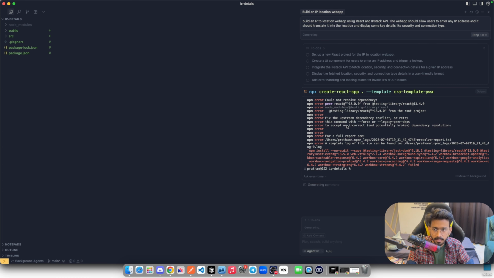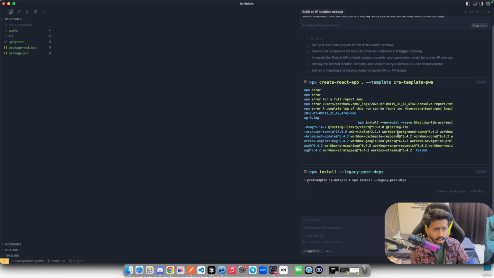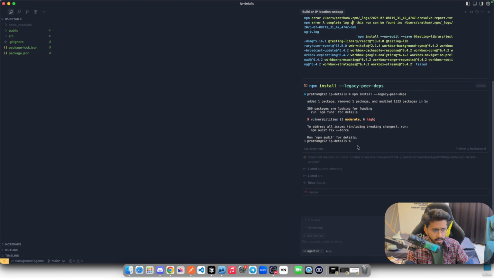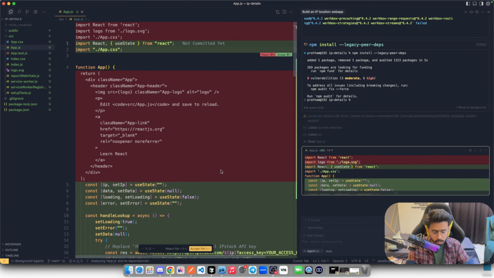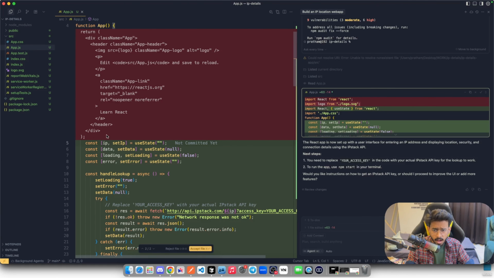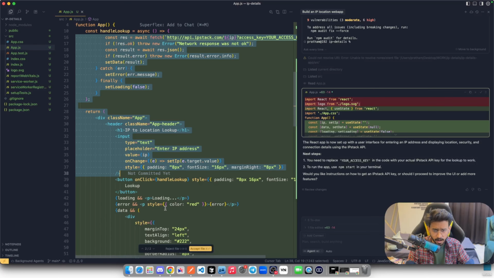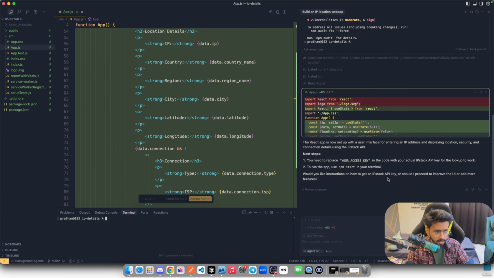Nope, I can see some errors, but we don't have to worry about. Okay, I think it's because this create React app is not in use anymore. It's deprecated, but let's see if it can fix it. Yes, I can see some code is coming through. That means it is already fixed. I can see it already rewritten the existing React app code to the necessary things, which is good. As soon as it's ready, I think I just need to start the server.